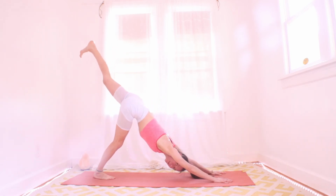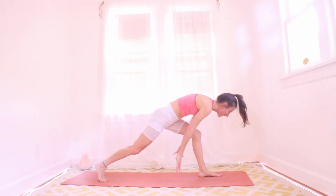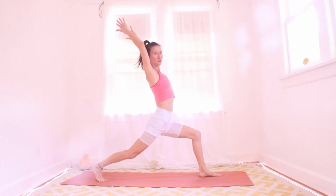And exhale, drop the left foot between your hands. We're coming up to a crescent lunge. So come on up, inhale. Okay, think of pressing down into the floor with your strong legs.